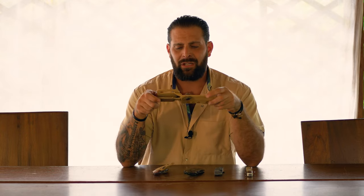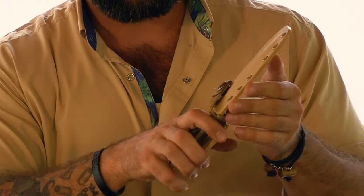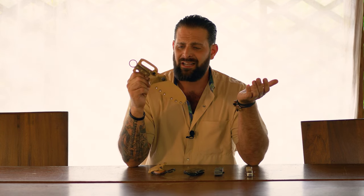This karambit in particular is only for self-defense, so you have to ask yourself what you're carrying a knife for. I would carry these two knives — one for everyday cutting chores, and then this one as a self-defense option. If I have more time I can even stick my finger in the finger hole and use it even more effectively. If I'm in a very big rush pulling out my knife to save my life, I don't have to use that finger hole — I can just reach down and grab it. As far as carrying a knife for self-defense, this is pretty much one of your best options.